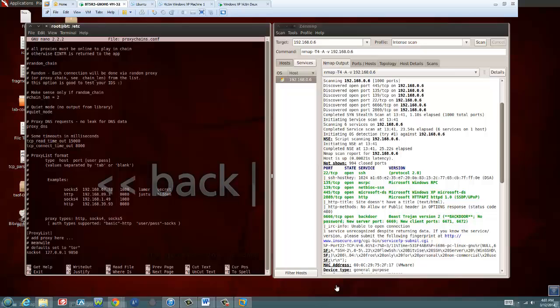The great advantage to using the proxy chain is that no one's going to be able to effectively trace you from your point of origin. If you're, say, in the United States and your proxy chain lead goes through Guam, China, Australia, or some other place in Europe, then no one can really effectively trace you.